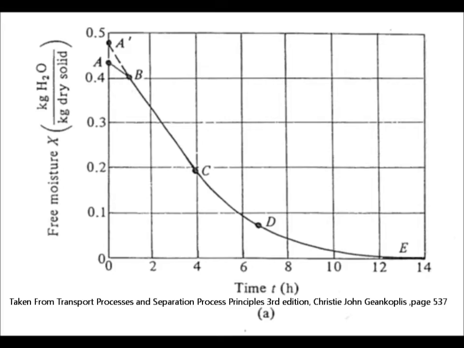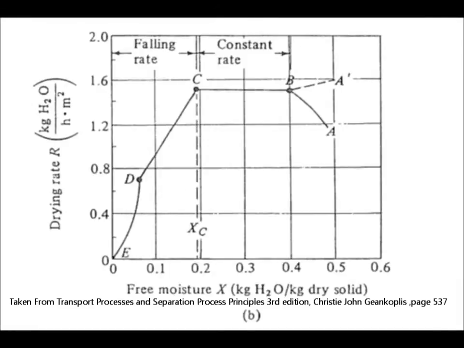There are two types of drying rate curve typically used for analysis. The first curve here shows moisture content, x, plotted against time. However, to determine the drying rate occurring at each stage of moisture content, we shall be using drying rate versus moisture content plot instead.